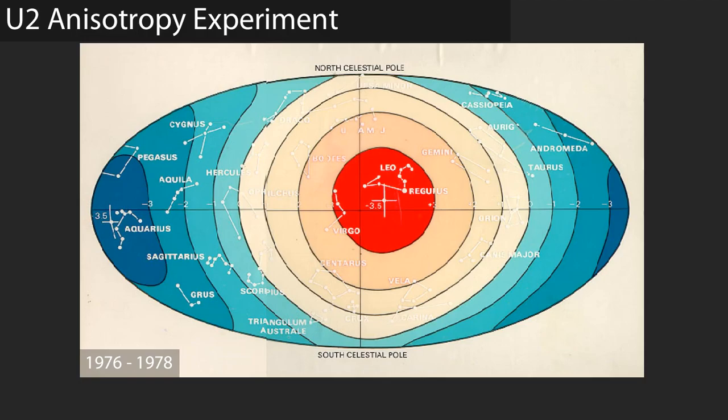They also detected a lot of radiation from our own galaxy, of course. So subsequent experiments had to remove both radiation from our own galaxy and this overall Doppler shift anisotropy, which is something you could only do. These observations could only take place in high-altitude aircraft or satellites, because the Earth's atmosphere smoothed out the radiation to be able to detect anything else.